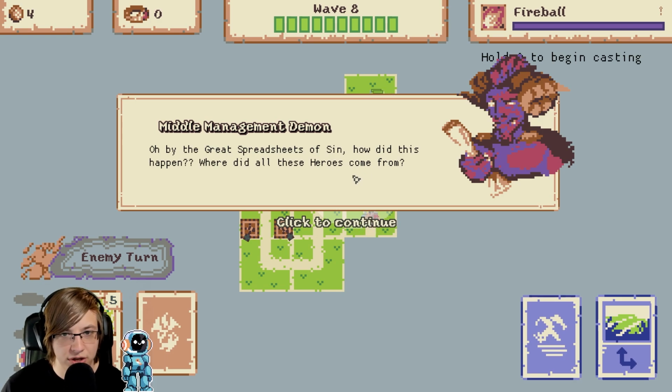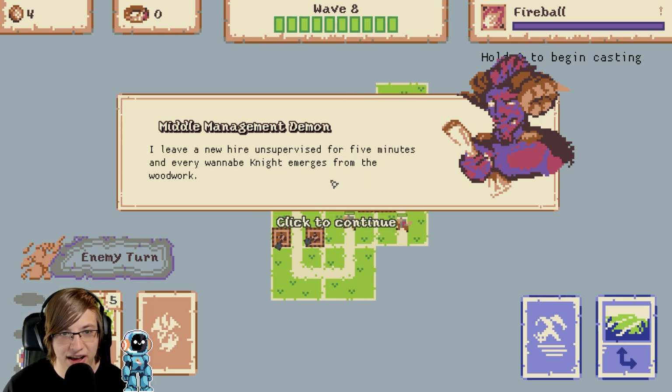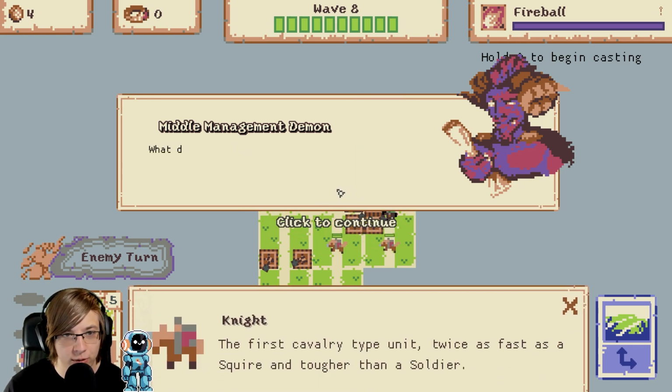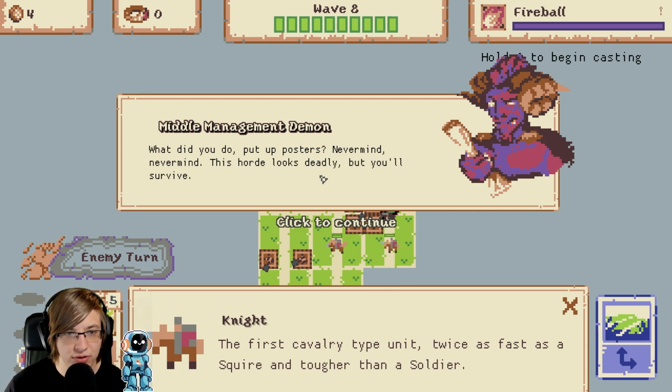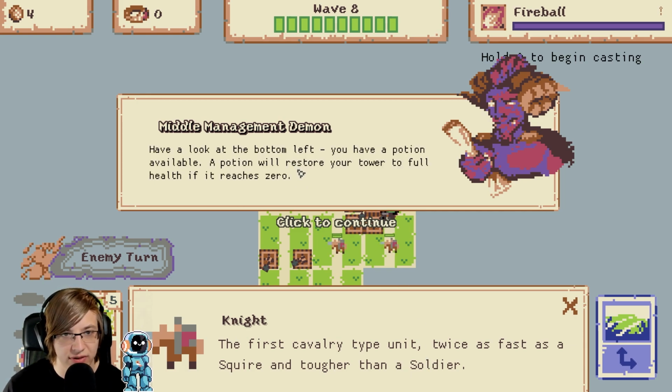Oh, by the great spreadsheets of sin, how did this happen? Where did all these heroes come from? I leave a new hire unsupervised for 5 minutes, and every wannabe knight emerges from the woodwork. Knight, the first cavalry-type unit, twice as fast as squire, tougher than a soldier. What did you do? Put up posters? Never mind. This sword looks deadly, but you'll survive.